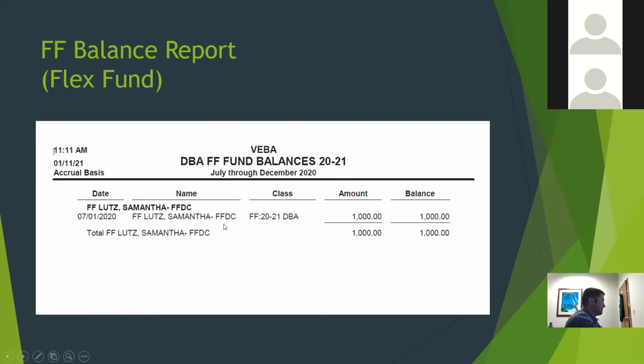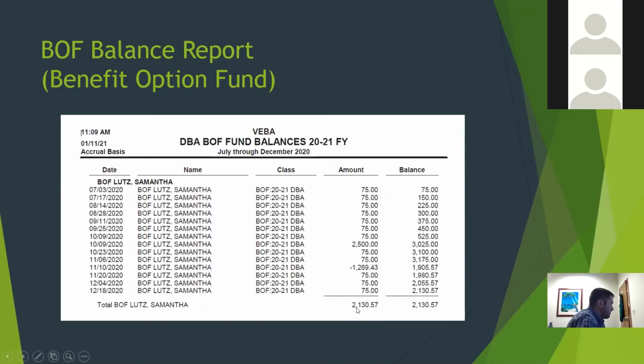So Flex Fund is based on 26 deductions, unlike health insurance and BOF that are on the 24, the bi-monthly schedule. And if you have a medical flex fund, this would say FFM for Flex Fund Medical. That is pretty much like a BOF for reimbursement purposes, except you are not able to be reimbursed for health insurance premiums.